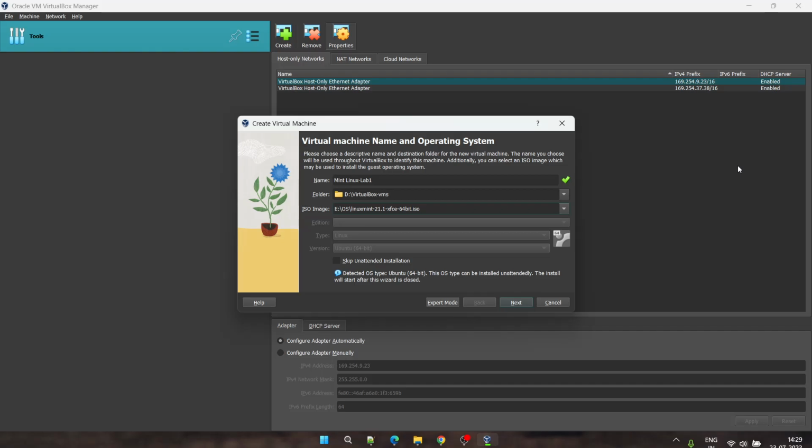XFCE is a special theme, something like a minimal installation of Linux. That means along with the kernel, the GUI will install, but not many tools. So I get a very minimal Linux installation, you can say. So I stick with that. Okay, that's fine.